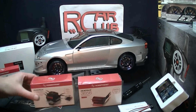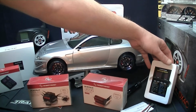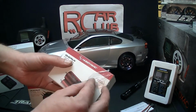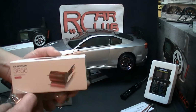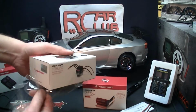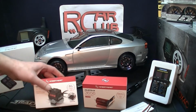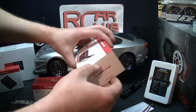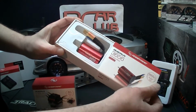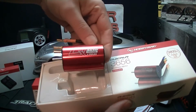Right, there we go. We have everything we need to make it brushless. Now we'll take a look at the motor to start with. I have already opened these, that's why they're slightly open, but I thought I'd show a little bit of unboxing. So yeah, there's a motor. This should just slide out, I think, one way or the other. And there you go, that's what you get in the motor. That's pretty heavy.